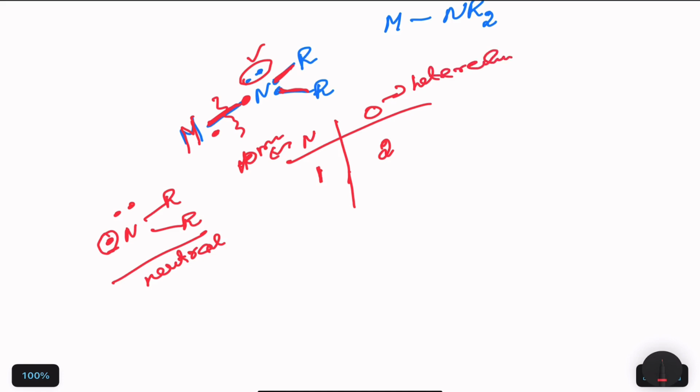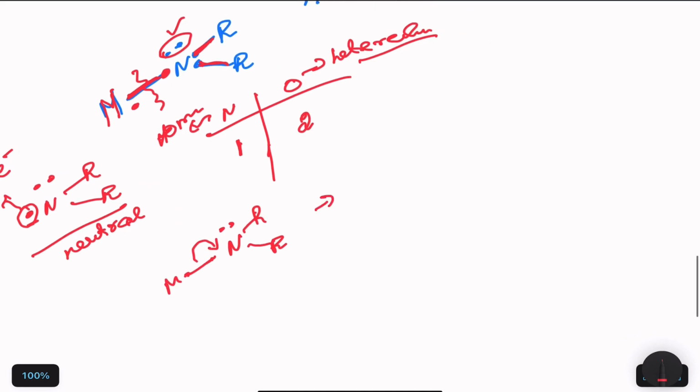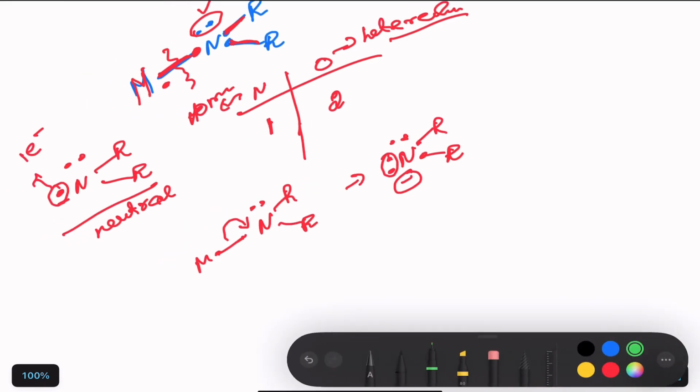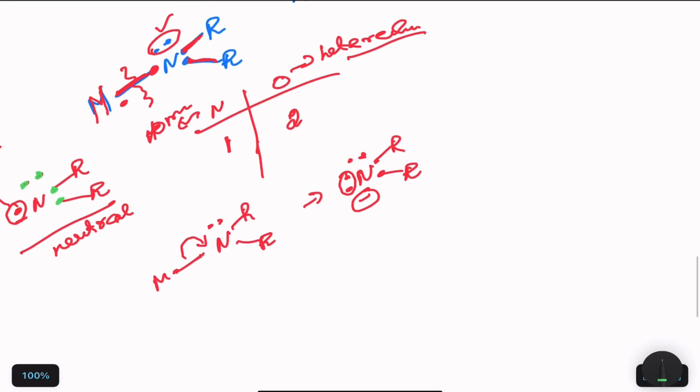Heterolytic cleavage, you know what it means, right? With homolytic cleavage, how many electrons does the nitrogen bonding to the metal have? Only one, right? But in heterolytic cleavage, both the electrons are given to one atom. So how will this nitrogen look? Nitrogen with OR group and then 2 electrons. Now nitrogen has an extra electron. If you count 1, 2, 3, 4, 5, 6 electrons, it is gaining 1 electron. Just forget about the other 3 and the rest of the thing, and focus on the bond and how it is forming. So now only 2 electrons: in the oxidation method, the contribution will be 2, but in the neutral method, the contribution will be 1.